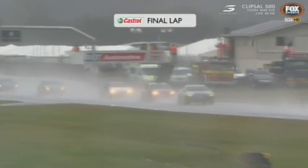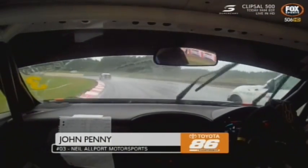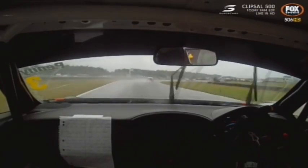Reid Harker now extending his position as the chasing pack go down that main straight one more time. Good overtake from Miles Cockram then to get ahead of John Penny. But he's gone wide, and Penny tries to get alongside as they exit the loop together down towards Castrol. Penny trying everything in his arsenal to get past, and he just about does it. Oh, has he? The next is a right-hander. They're side by side.